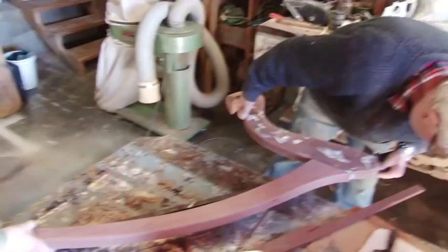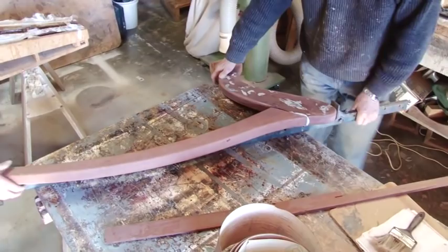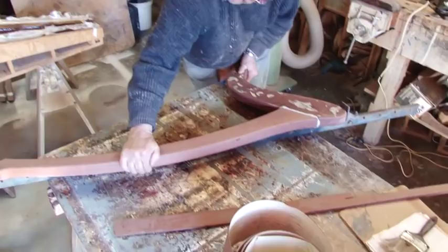Right, we need a clamp. Right, Lizzie, start clamping that up. Right. That's it. Now hold it. Clamp it up. Alright, I want to take the surface glue off there.